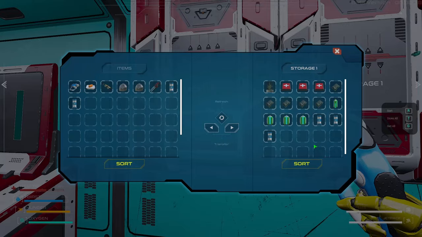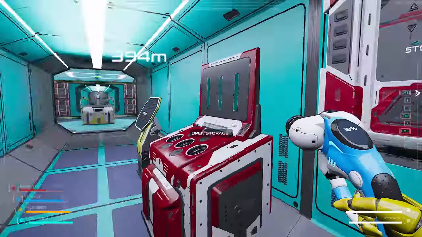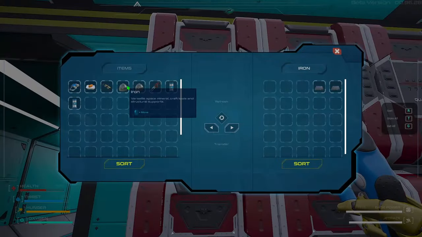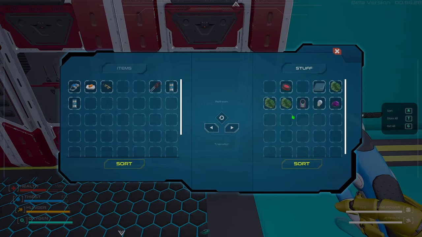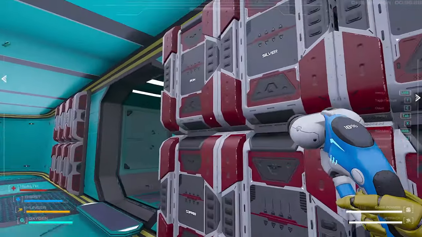But do we need them? I don't think so. I don't think we need them. Oh, I think we're just fine with the containers that we have here. This one, yeah. We could put that one in that. The nanite and the iridium. Let's just do that.